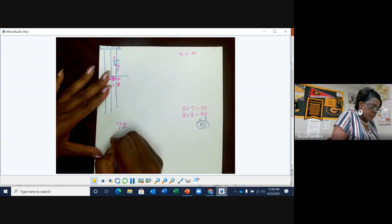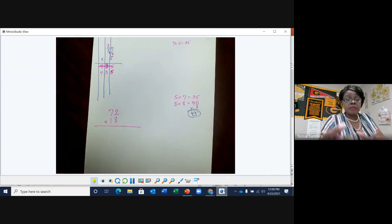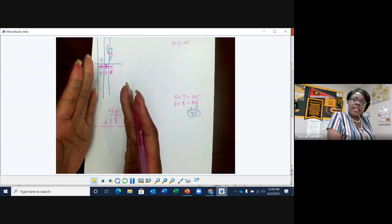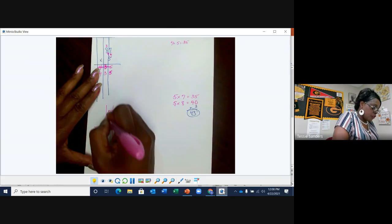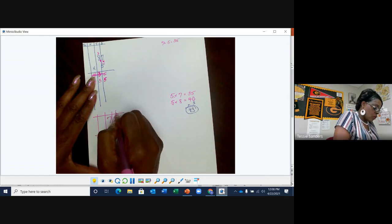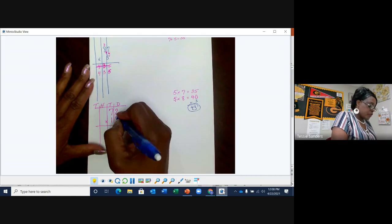72 times, and write those numbers neatly. A lot of your mistakes in math come from poor handwriting of letters and numbers. So that's a skill that you, the learner, the individual, will need to sharpen. Let's go ahead, if you need to, set up your regrouping bars. Ones, tens, hundreds, thousands. We are going to multiply with this set of numbers.